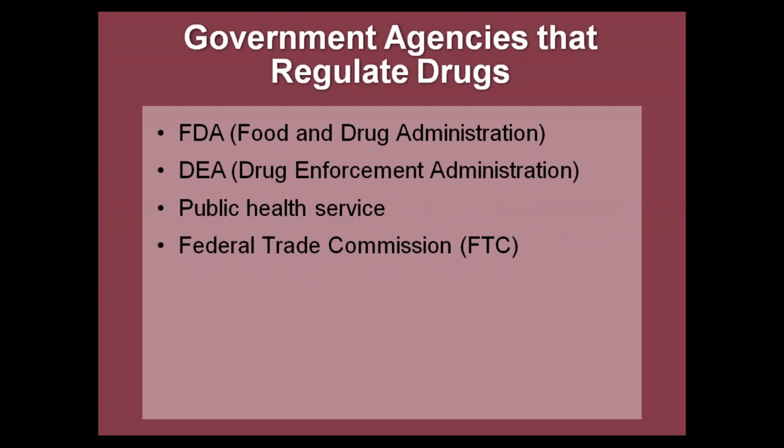Government agencies: your FDA is going to be doing the research to get a drug to the point that it can be prescribed. The average time right now for the FDA to get a drug out to market is 9 years, from initial conception to production. The DEA is going to deal with more of the illicit drugs, but they also regulate us and our storage of narcotics. That's the reason we have to have the boxes on the buses. It's a DEA regulation. The Public Health Service is in charge of the antitoxins and antivenoms. We don't have a lot of it here, but down in Pokey, there were 2 hospitals that carried antivenom at all times. There were snake hospitals. And then the FTC is the regulation of the distribution.